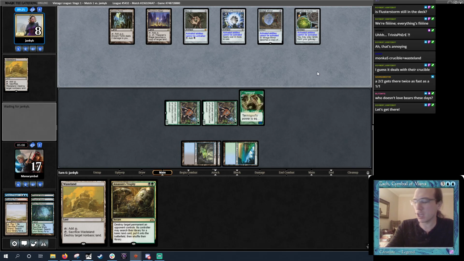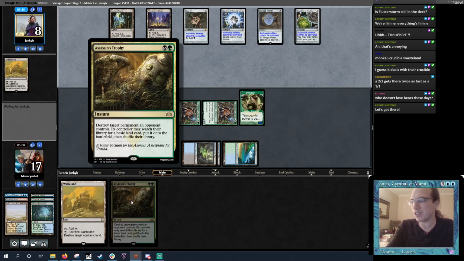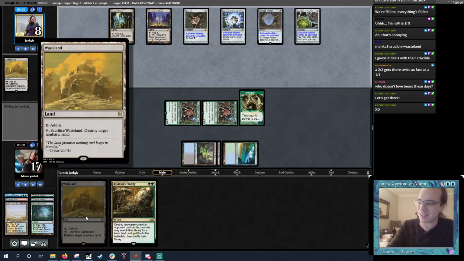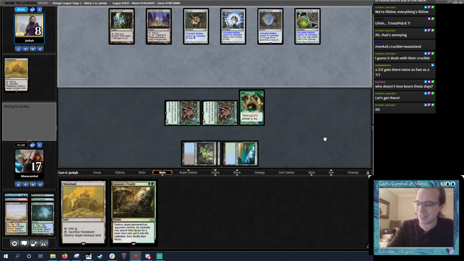Yeah. That was a good call, though, Roy. You said, I guess it deals with their Crucible the moment after I cast Tarmogoyf and pass the turn, without realizing that my assassin... Because I literally look at this card, and I'm like, that sure is a way to deal with the Dark Depths combo. Oh, man, oh, geez. You can stop a Dark Depths combo with these ones. Oh, geez, man.